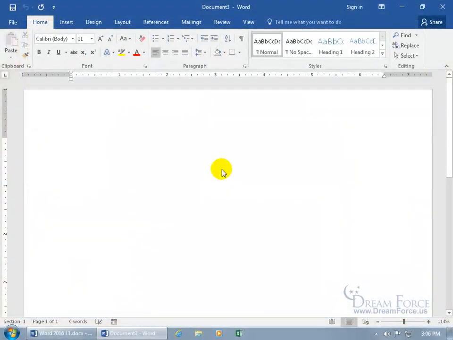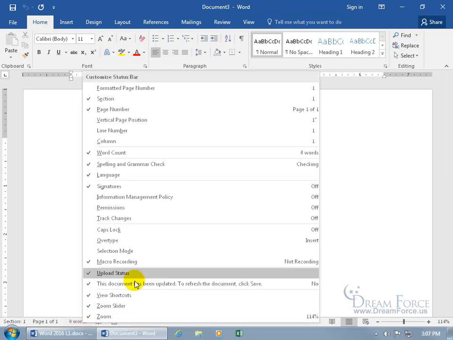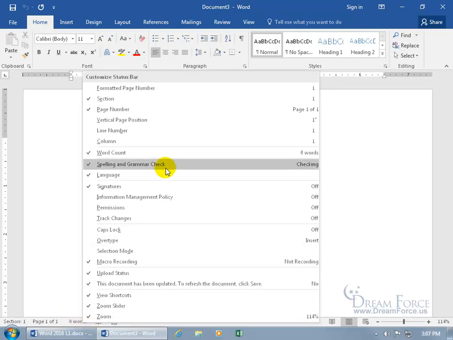A few things I want to show you that I think you'll find helpful when it comes to customizing your Word environment is, first off, the status bar down below. If you don't want to see some of the stats on there, you want to hide them, or better yet, you want to find out what other stats are available to add to the status bar, go ahead and right-click anywhere on it, and you get the shortcut menu of stats that are available.